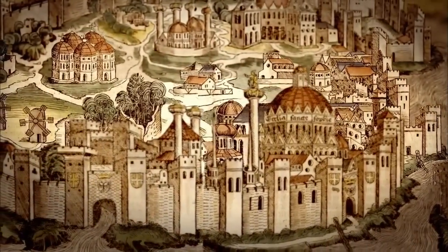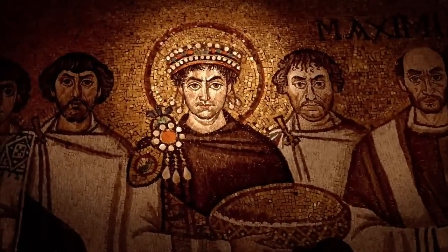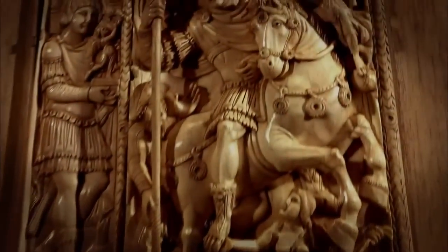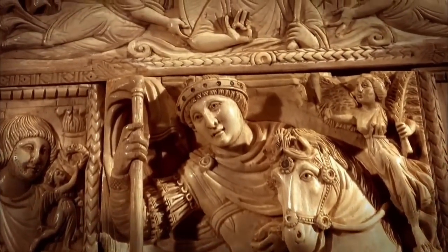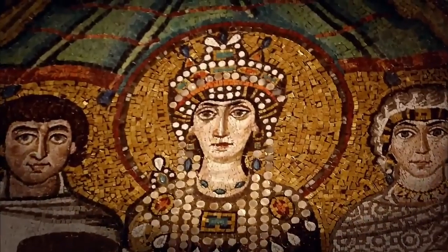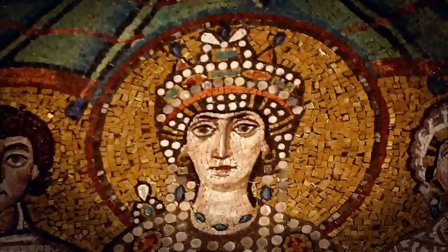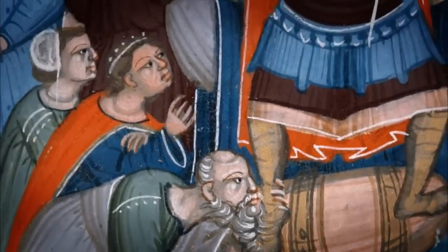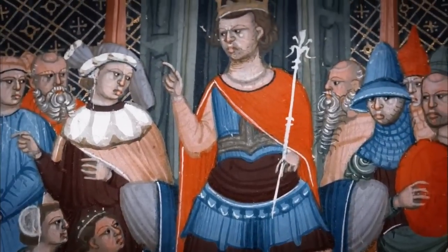The empire thrives, but in the early 6th century, a power struggle erupts after a new emperor ascends the throne, Justinian. Riots break out, challenging his authority. Theodora, his much younger wife and rumored ex-courtesan, persuades him to fight rather than flee. Justinian rallied to the challenge. He called the rebels, looking as if he was going to meet their demands, met them in the hippodrome, had the doors closed, and had the army slaughter them all. Tens of thousands are killed, and Justinian emerges victorious.